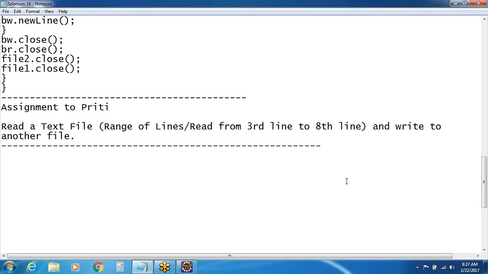Means suppose in first file, source file, we have 10 lines. I don't want first 2 lines and last 2 lines, 9th and 10th. I want middle 6 lines. You export means write those 6 lines to second file. Any problem?